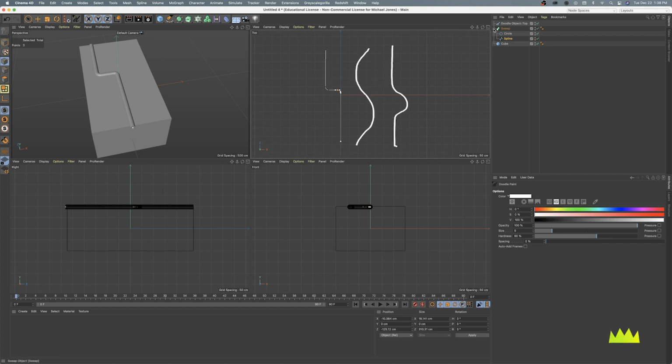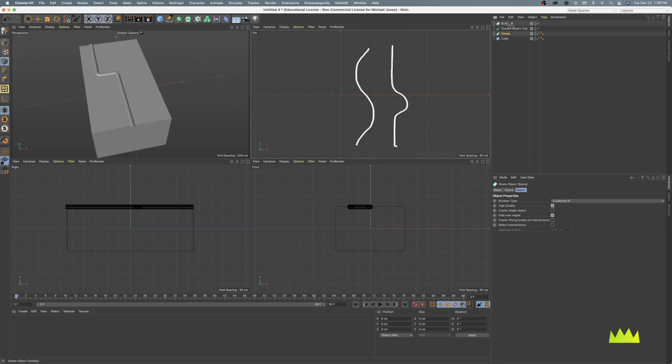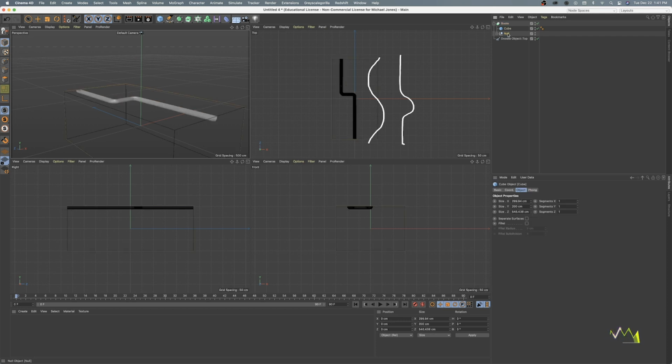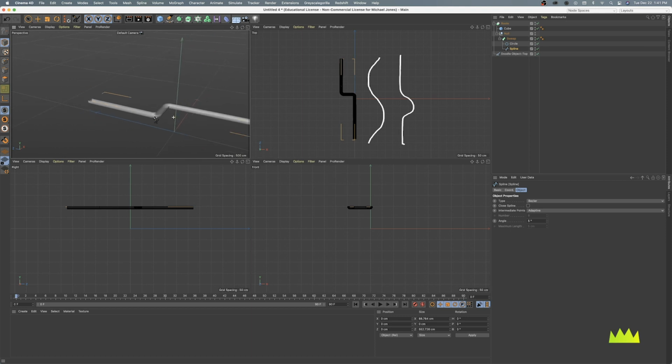Then again, go back to this technique of using the Boolean object to carve into a cube and have a little bit of fun doing that. And if you create your Boolean and the cube disappears, what I find is that it's like a bit of an error where the angle of the spline is actually messing with the ability of the bool.